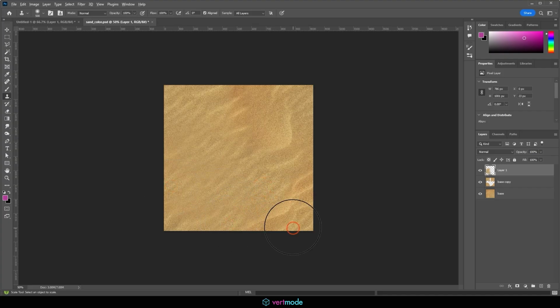And you don't necessarily have to go 100% with this. We can play around with this. You'll see it's getting a little bit of blurriness from sampling the same thing over and over. So you might want to sample some different areas. But you could actually lower the opacity on this too, to kind of remove some of the color there and blend it back to this source color.